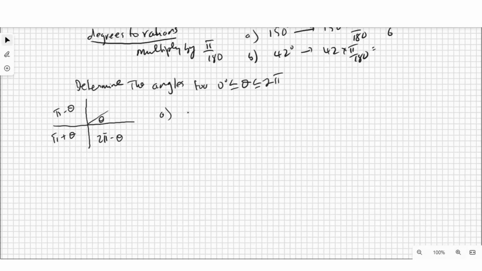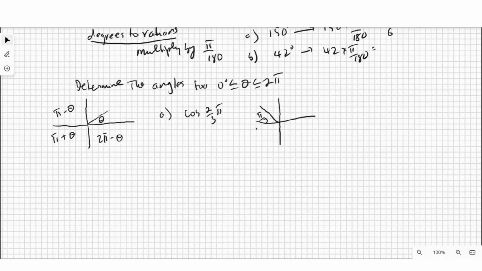Find cosine of 2 over 3 pi. 2 over 3 pi will be in which quadrant? I say that's the first question I ask. 2 over 3 pi is in the second quadrant. My acute angle is, this would be 3 over 3 if it was 1 pi, but 1 over 3 is missing. So my acute angle is pi over 3.